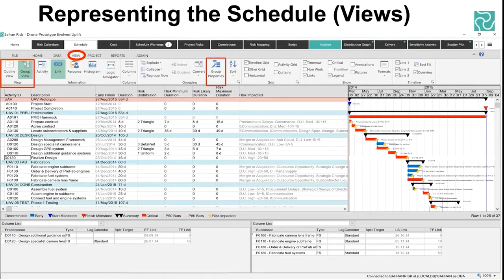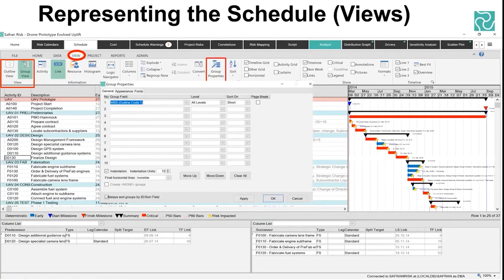But then under the group properties, roughly in the center at the top, also highlighted by a red box, that's where you start playing with the order of things. So you click that and you would then be able to say, I want to see things ordered by first WBS and then by chronological or subcontractor or some other user defined field.